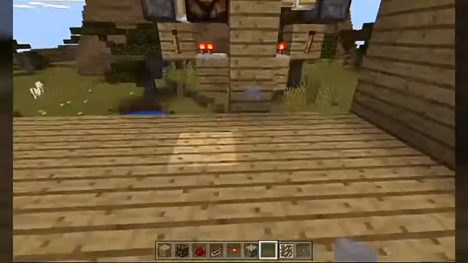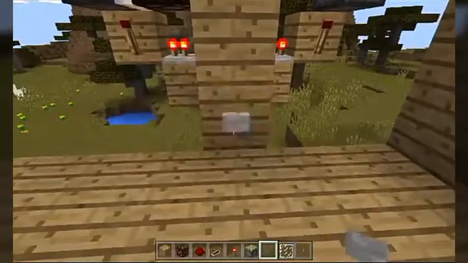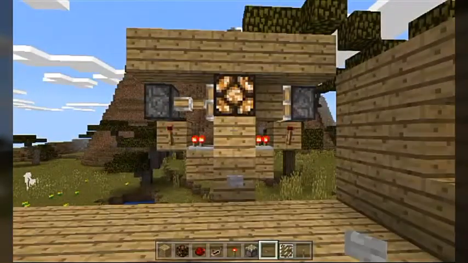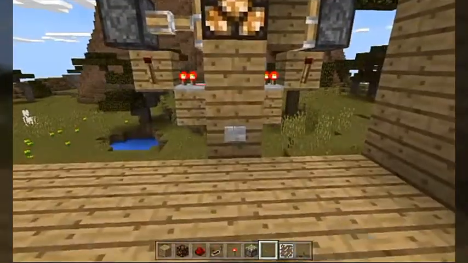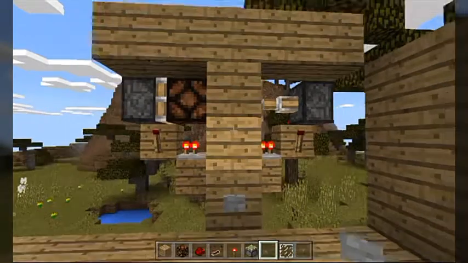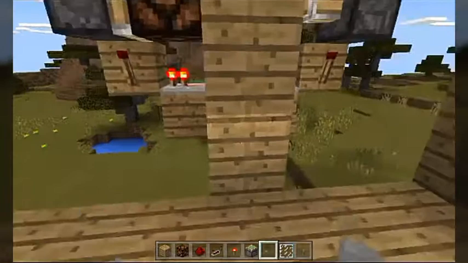And so if I have this done, that means if I press this button right here, yep, that does exactly as I want it to. And if I press the button again, yep, that works exactly as intended. Okay, that's good to know.